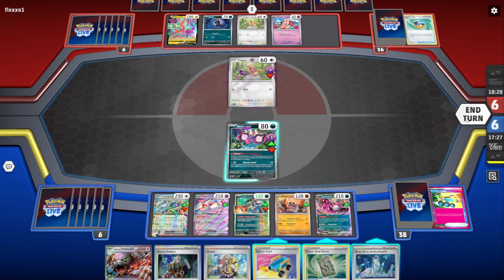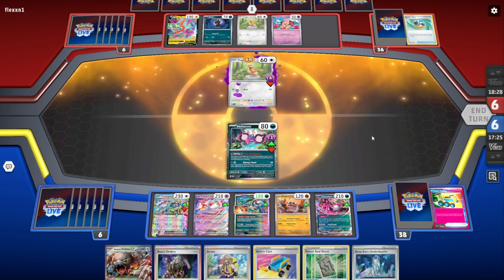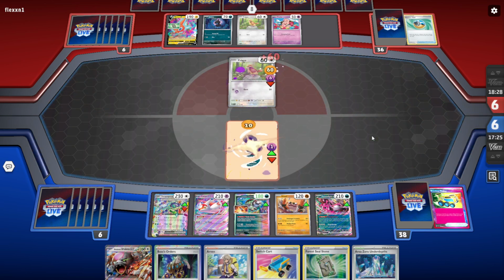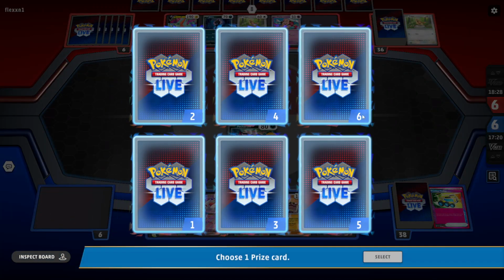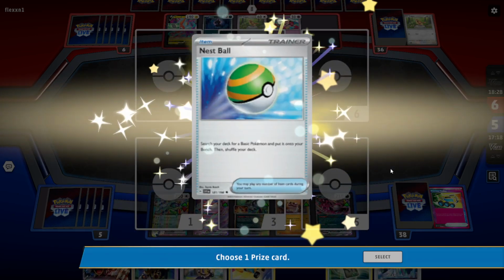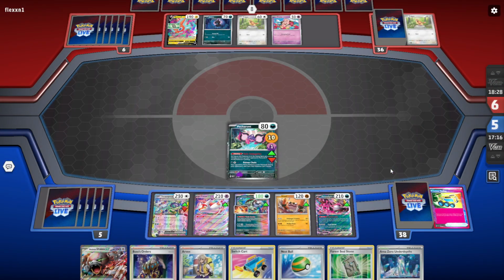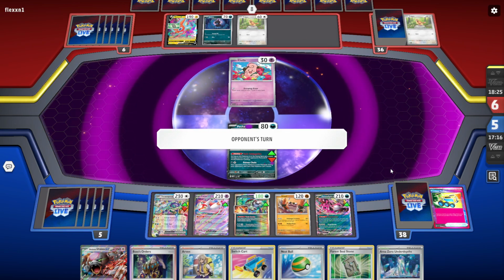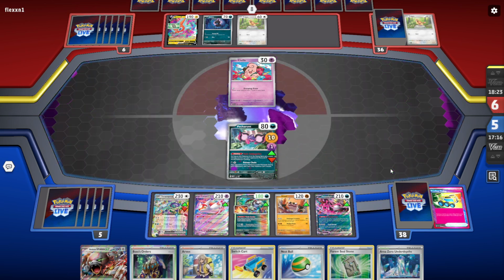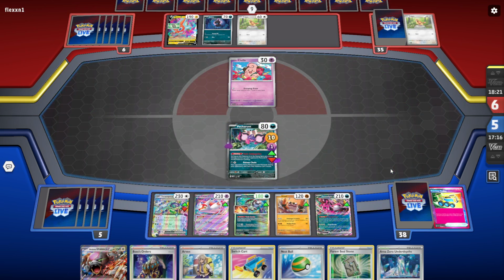So I'll just go ahead and pass. That's fine. We're obviously not going to attack here. Leave the single prizer in the active, send up a 2 prizer to help with the prize trade. They're a weird deck anyways, but we have a pretty good position here. We have Boss. We got Nest Ball, which is really good. And we could play Area Zero Underdepths.